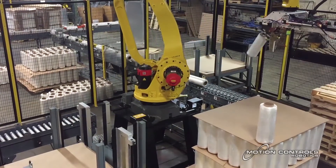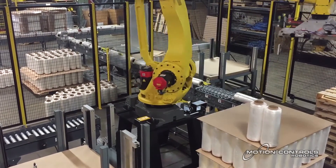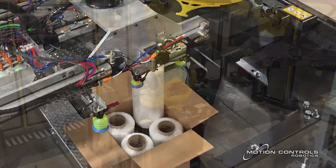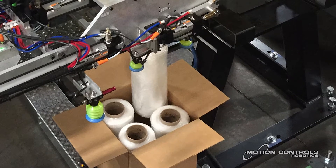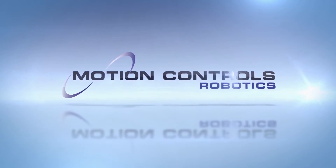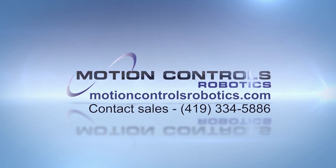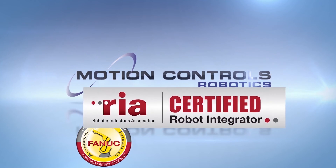There are a variety of roll diameters and pallet patterns. The roll palletizing system has a throughput of eight rolls per minute. The ability of the robot to pick rolls for palletizing means it also has the flexibility to be programmed for case packing rolls. For more information about customizing this multi-product, multi-line palletizing cell as an end-of-line solution for your process, contact Motion Controls Robotics.